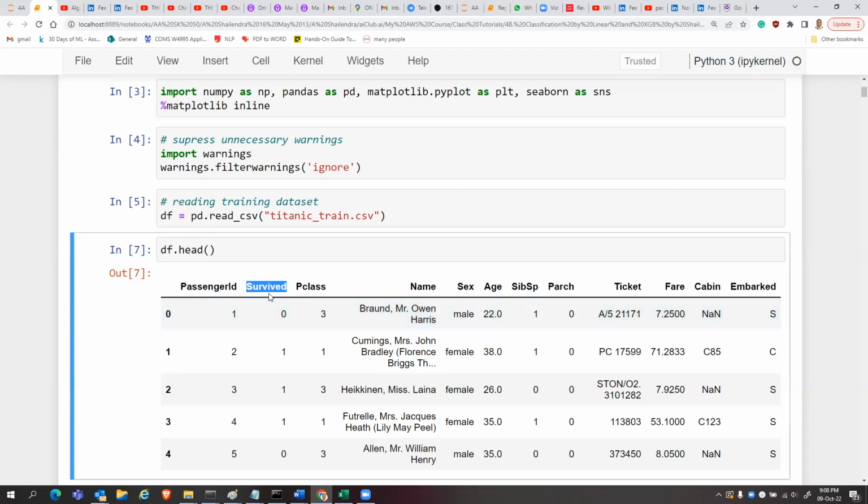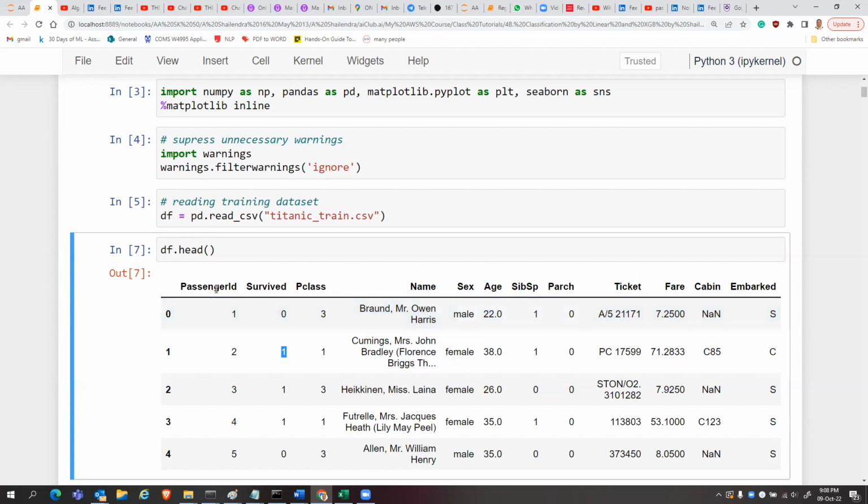As I said, Survived is your Y variable, the target variable, and it is a binary classification: 0 means not survived, 1 means survived. So it is all between 0 and 1.